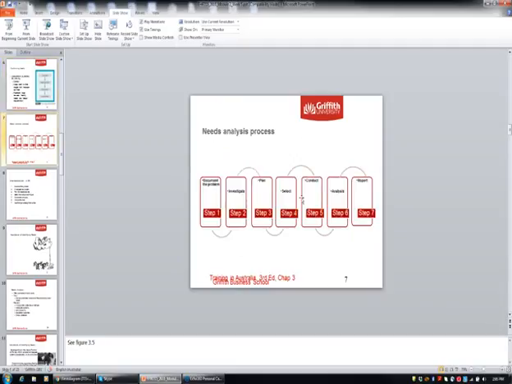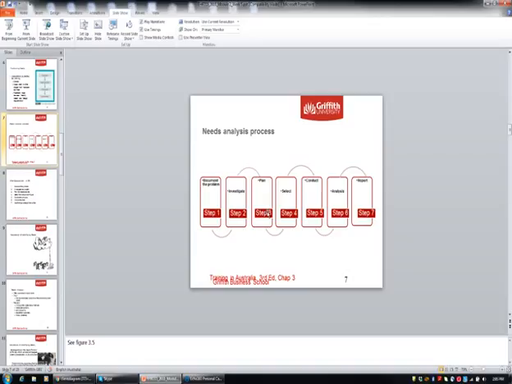So a needs analysis process is actually obviously quite detailed. So just this one step, documenting the problem, investigating it, planning what you're going to do, selecting and conducting the needs analysis. So you might decide there's something happening in a department, so you might decide to interview all the members of that department, or you might survey them, or you might observe if it's a situation where the person's performance can be observed.